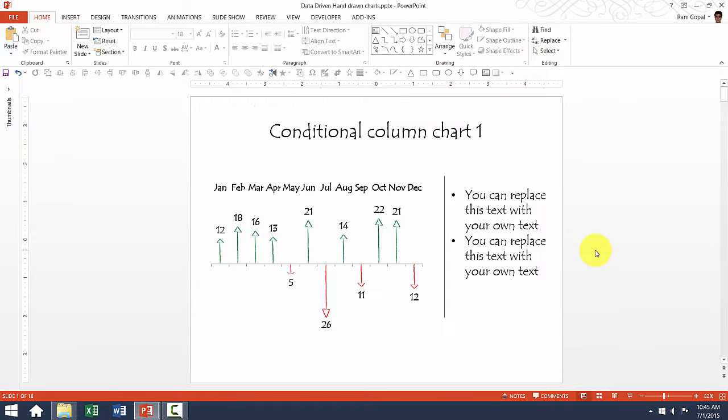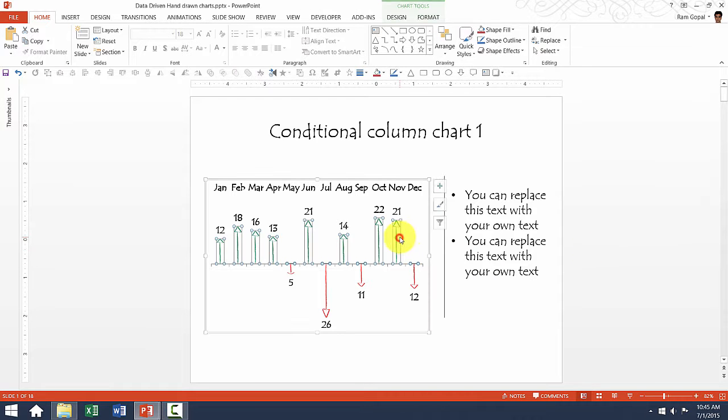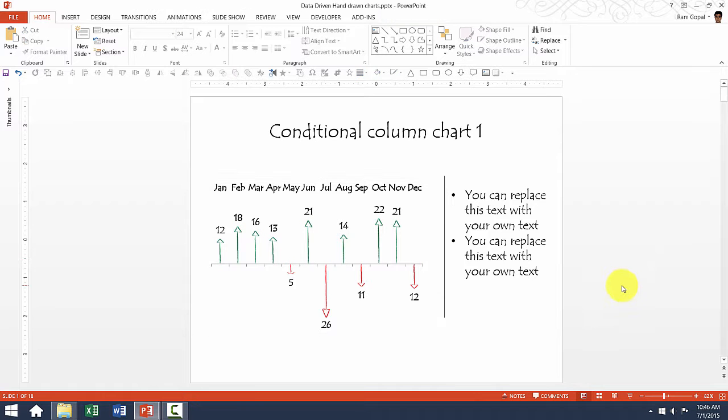First, let me go to this chart. There are a few things that I want you to note down here. The first thing is, as you can see, every element even inside the chart has a hand-drawn feel to it. Second, we have used a hand-drawn font for all the text here, so that keeps in line with the mood or the feel that we want to create with these slides. Because sometimes you may want to create your slides in an informal way, so you get far more connection with your audience. And hand-drawn chart templates come in handy at that time.